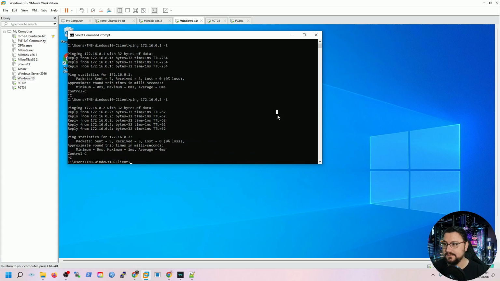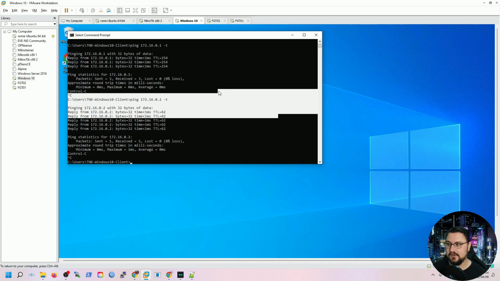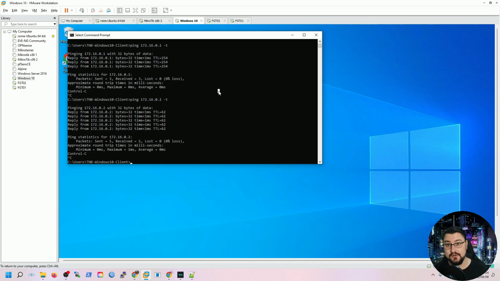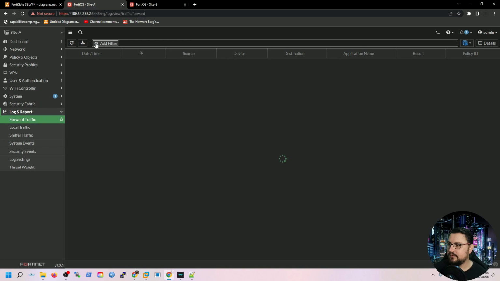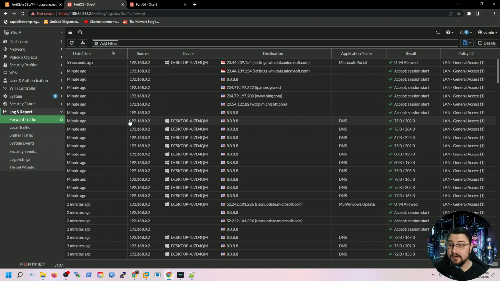And now I'm just going to show you guys how we can verify some details and troubleshoot some things on the tunnel if we ever need to. So first thing I'd like to do is just navigate back onto my management side. If we ever needed to troubleshoot some type of traffic issue, we can use a flow tool, and this you can do on the GUI or from the command line. But let's do it from the GUI because the GUI is actually super cool since the new version.